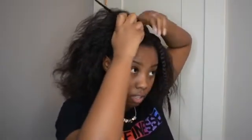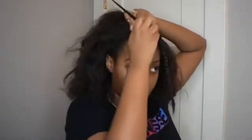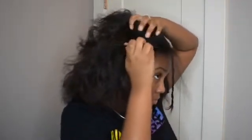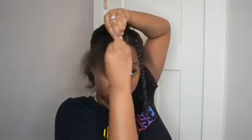So then I'm going to take, leave out here, just my edges. Actually, I don't want to take so much of my edges. I really want as little bit of edges as possible. So I'm going to go like this. This is all going to be braided up. And I'm just going to go ahead and just braid this.